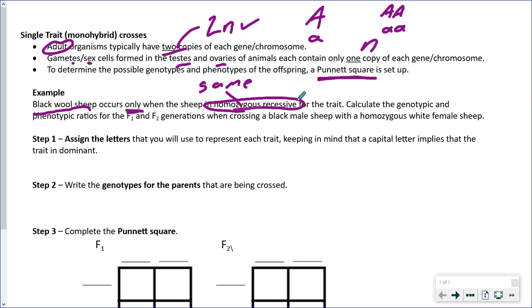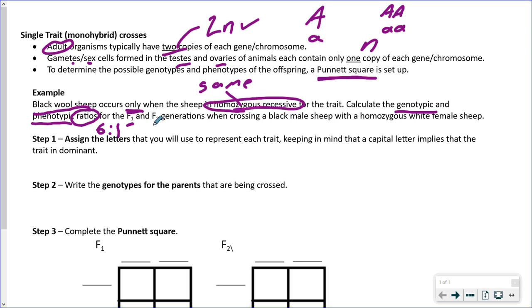So let's take a look at the rest of the question. It says calculate the genotypic. So again, you need to understand the language. What are we talking about when we say genotype? And the phenotypic, what are we talking about when we say phenotype? And for genetics, we do talk about ratios. So a ratio could be something like, for example, 6:1. That would be a ratio. Again, more of this sort of terminology that we use.